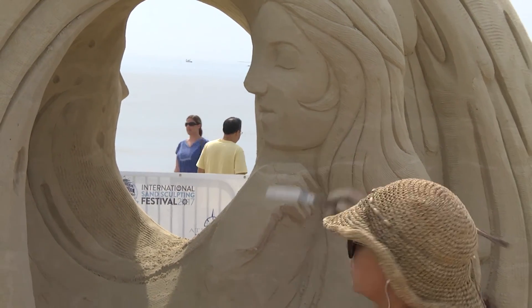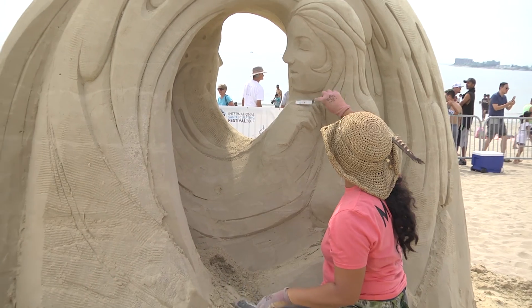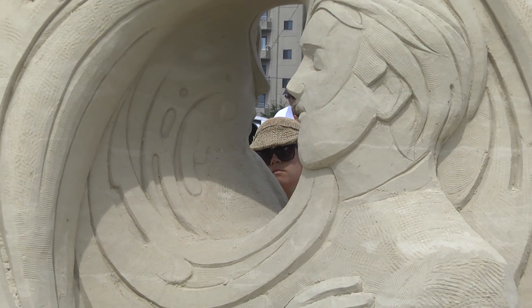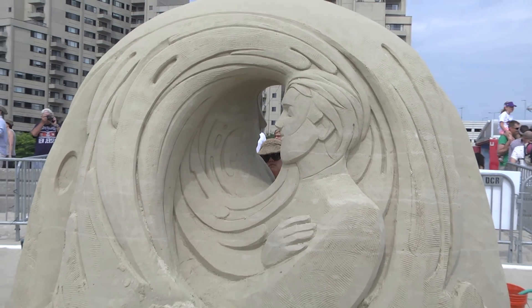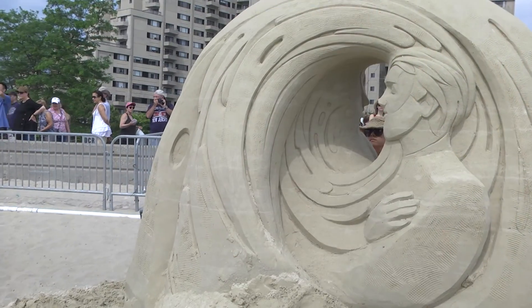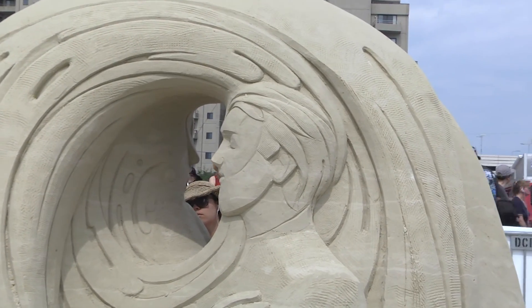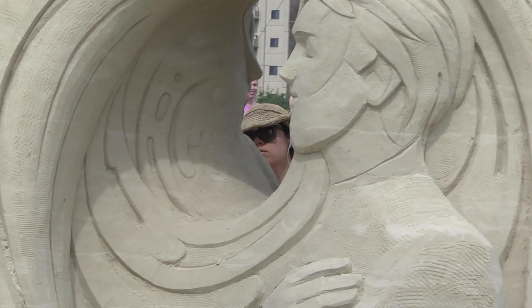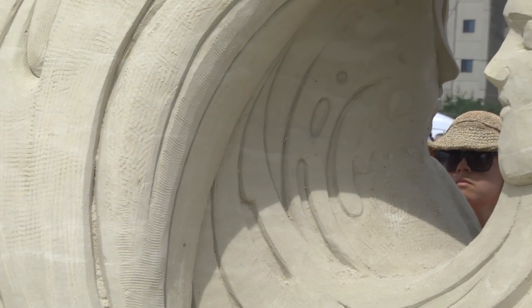How you doing, Sue? She's a trooper, she really is. It's a beautiful piece. What she's got going here is interactivity between the front and the back — an interactive piece. It's more difficult to do something that interacts than a stand-alone piece; you have to pull it all together to make sure it all makes sense. She's doing a nice job. I like her textures and the flow of it. But she's got a few more hours to go and a long way to go — she's got to carve this thing all the way down to the ground.